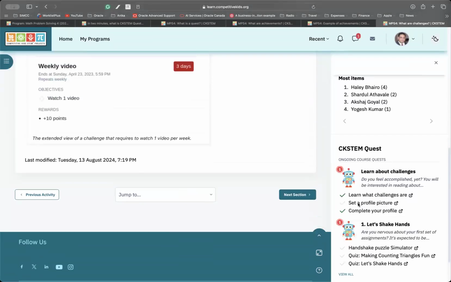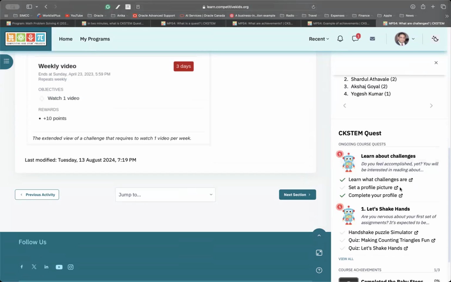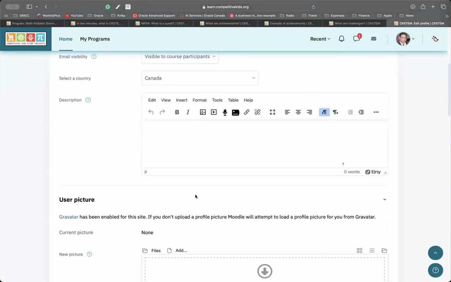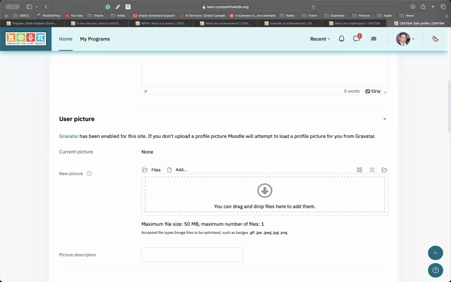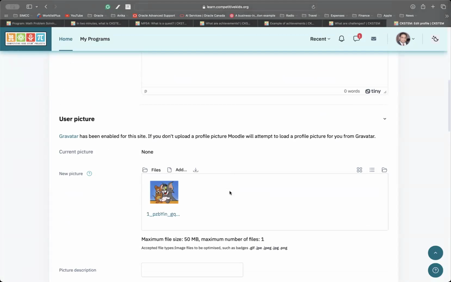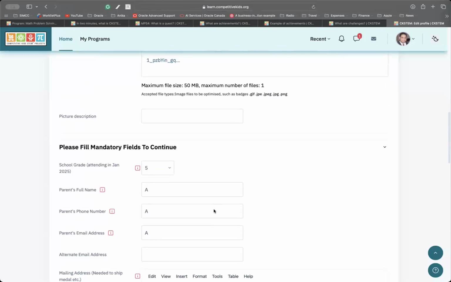The next thing is asking you to update your profile picture. You need to do all this step by step. This is the counters of Tom and Jerry. Tom and Jerry are trying to use their account, and we need to put a picture of Tom and Jerry here. So let's add a picture. Okay, I like this, my picture of Tom and Jerry here. Do you like this too, guys? Tom and Jerry picture. Let's put that.